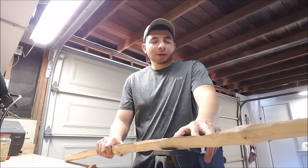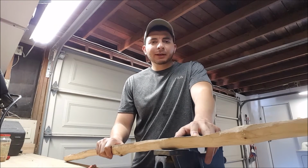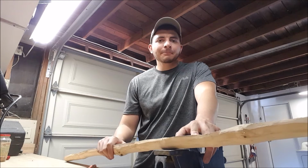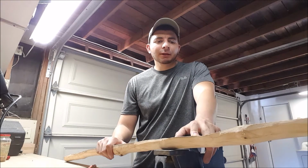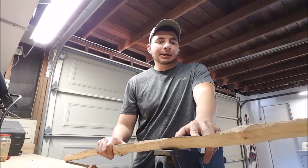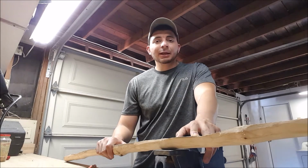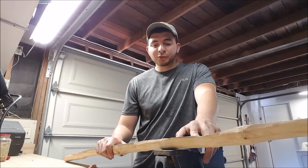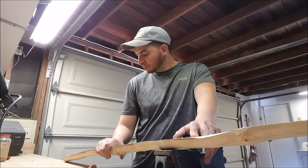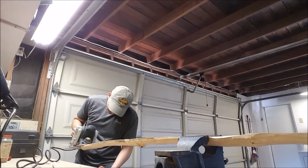I might even have to come down to 35 in order for it not to break, and possibly even back the back of the bow with some sort of rawhide. I'm not going to use sinew, even though sinew would probably prevent it from breaking, because I want to challenge myself a little bit. I'm only using rawhide if I use anything. So first things first, I'm going to plane it, and then I'll check back with you guys.